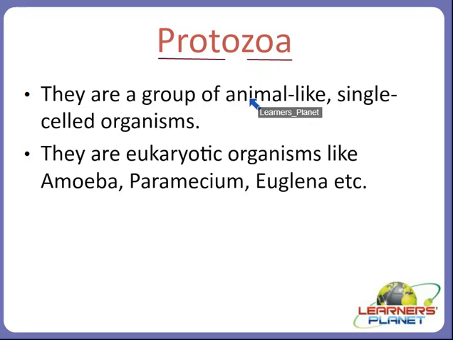Hence, it has been written here in the very first sentence that protozoa are the group of animal-like organisms. So, now we have to find out why we are calling them animal-like. Why are they, or how are they, similar to the animals? This is what we have to understand in the beginning. So, when you say something is similar to animal, you have to think about the characteristics.